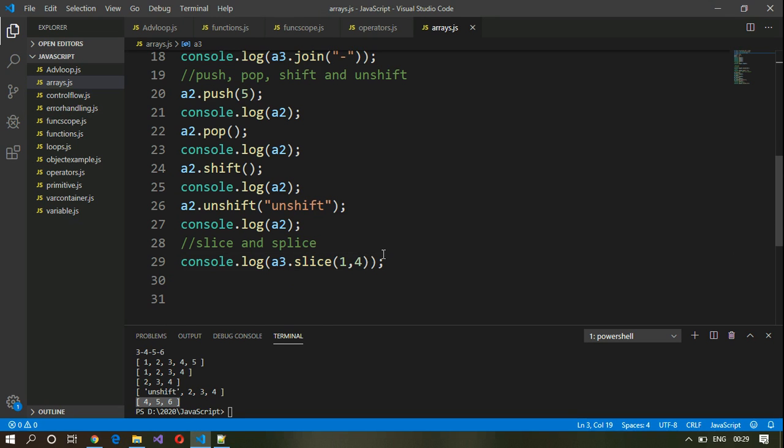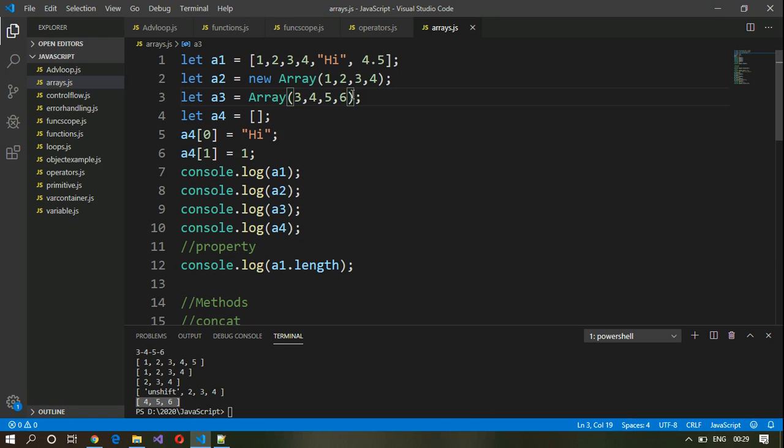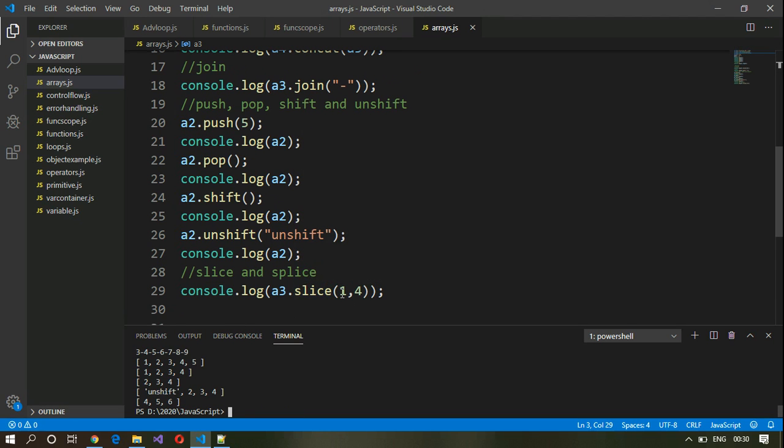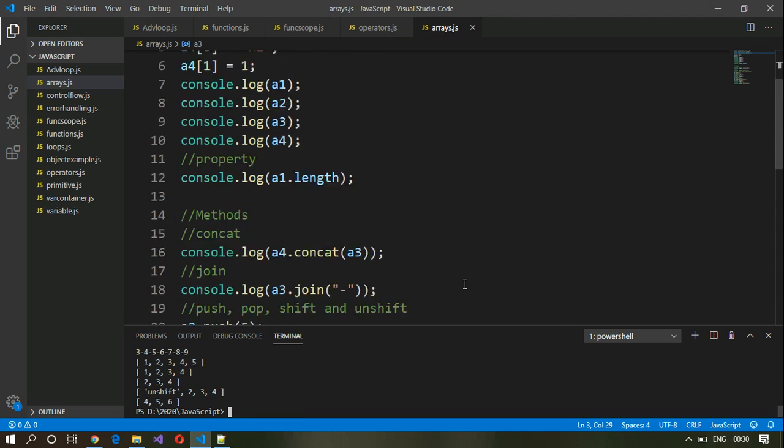This a3 is not that big, so let me add a few more values here, 3 4 5 6 7 8 9. Okay, and rerun this. It starts at index 1 and it stops at index 4.